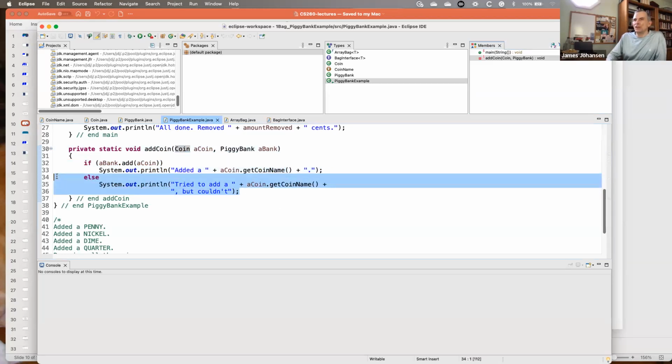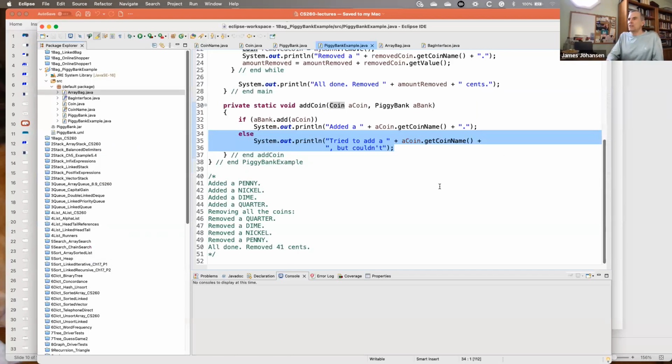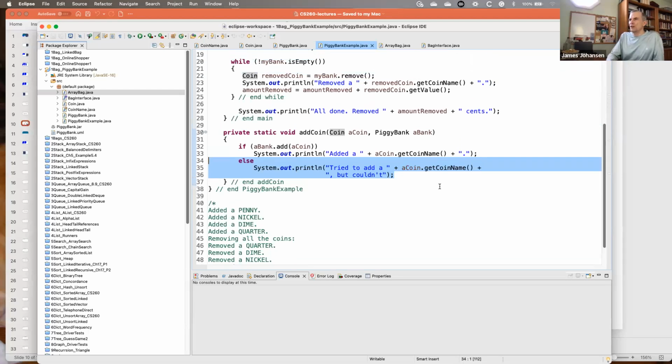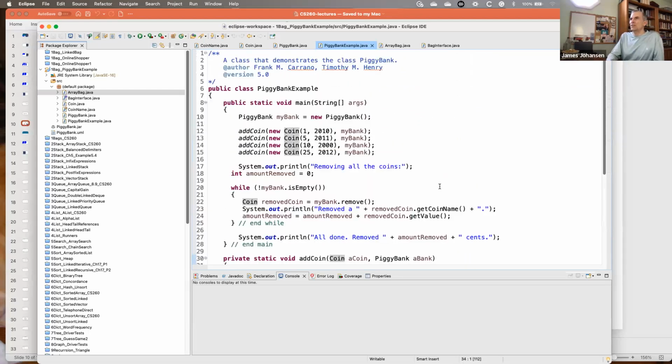just as long as the bank still has capacity. So a bank is only so full, and sometimes when you get a full bank, that means something. That's like you could go take it and go buy something if you had a bank when you were at home as a kid. So that's the next thing that we have.